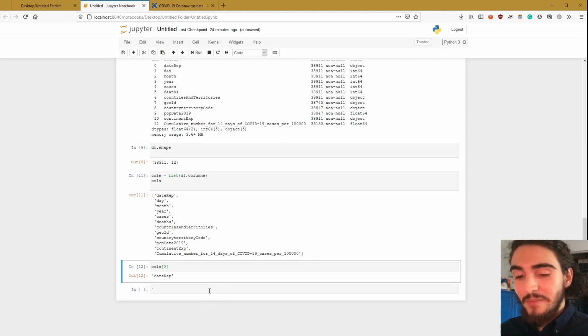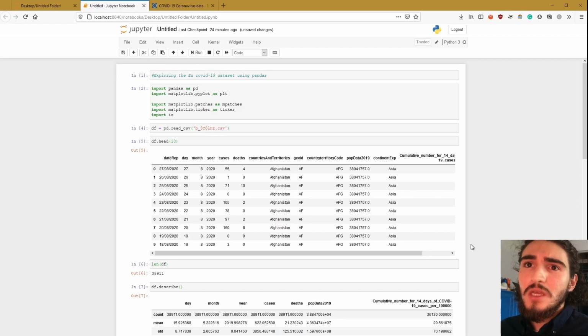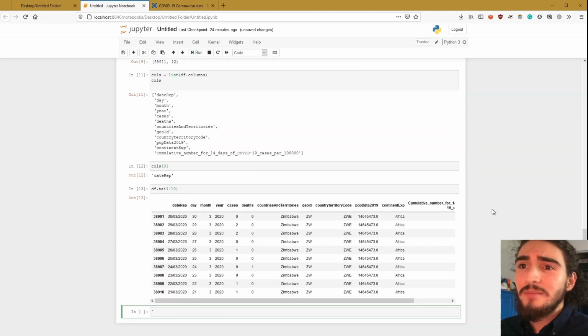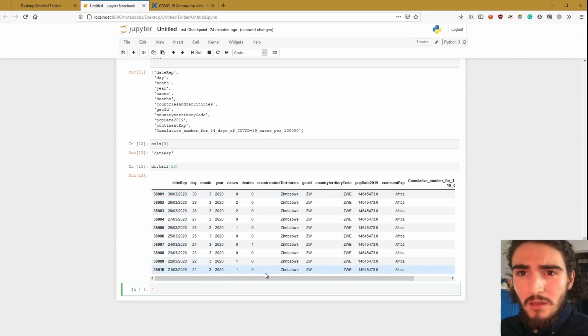So next, I'm going to... Cool. And this is the opposite of head, it's tail, and we have all the data from Zimbabwe. If I scroll up, with the head we got Afghanistan and so on. So it seems like it's in order by country. We don't know that, but Zimbabwe is all the way at the bottom and Afghanistan is all the way at the top, so it must be in some sort of order.